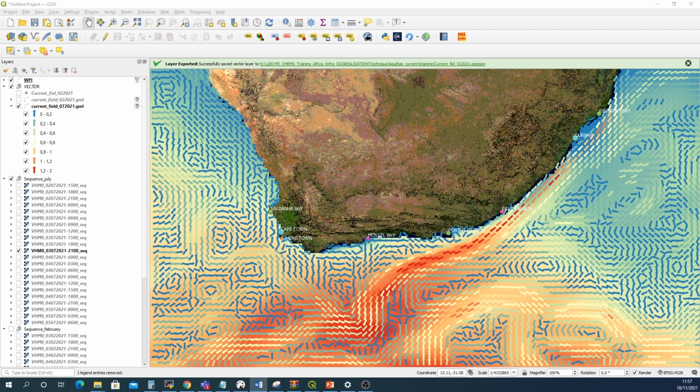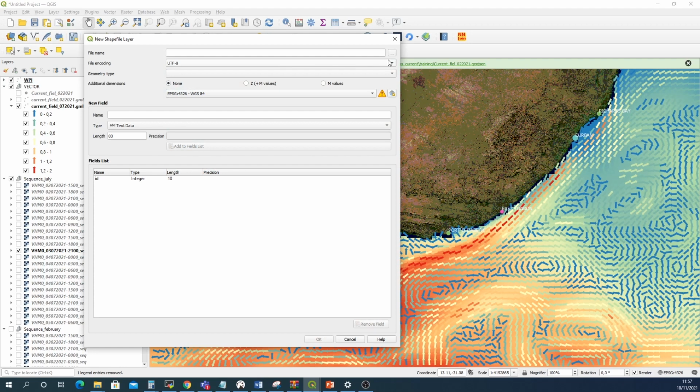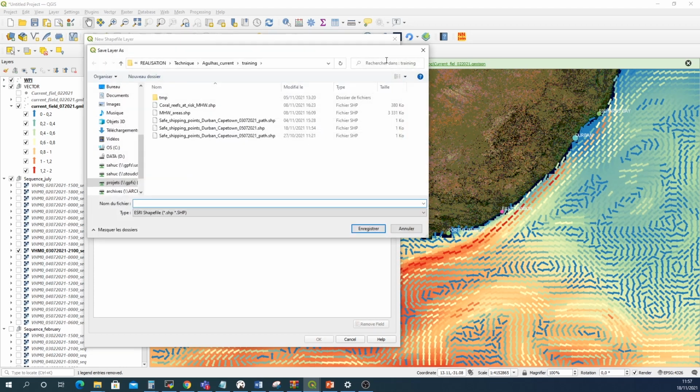So to add a new shapefile layer, we are going to select here the new shapefile layer icon, click on it, and select a file name for this new shapefile layer.